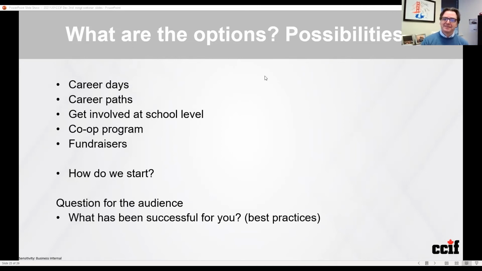To add to Fadi's comments, and also your question, Patrice, what's important that we've seen is that sometimes it's a conversation of compensation, what these students are going to make. 100% agree. I think it was Fadi that said earlier that students are not only focused on salary, but down here in the States, you could go work for the local Starbucks and make more starting off than you would in a body shop. So that's why those career paths are important to showcase. You might be starting here, but within a short period of time, if you put in the work, the ethic, the time and energy, you could end up here and make this amount. Just to showcase where they can possibly end up.